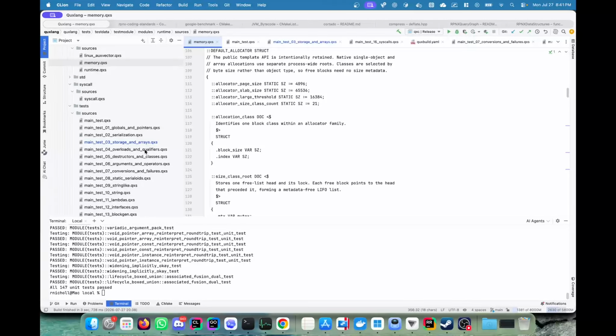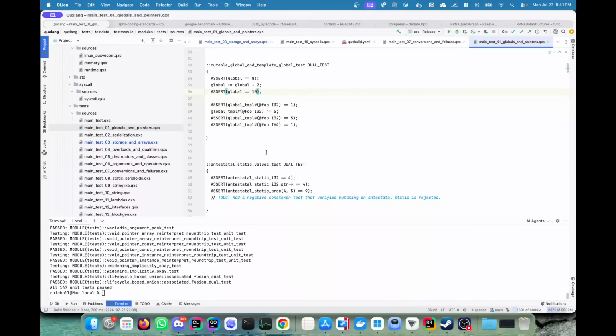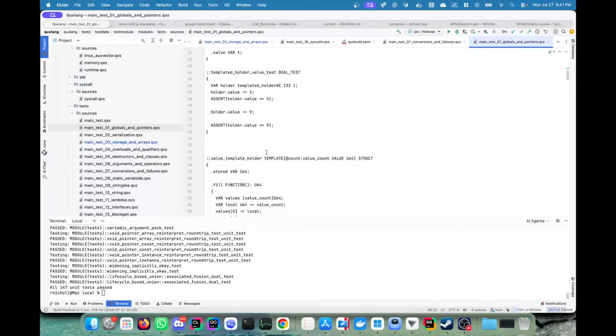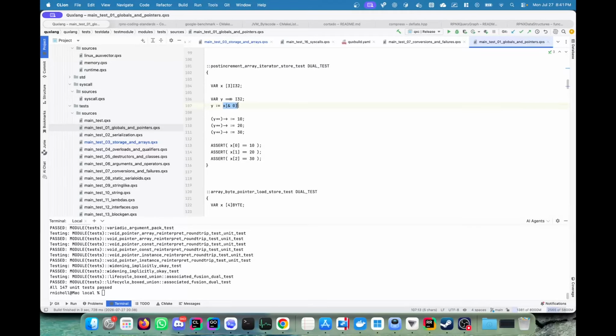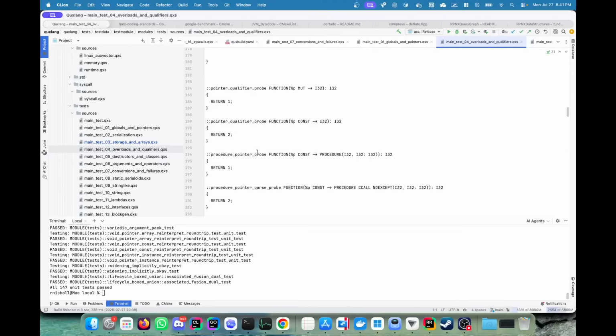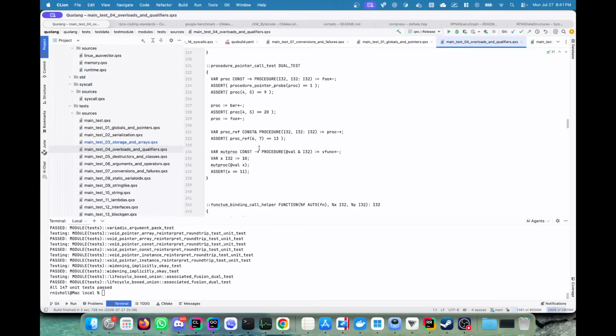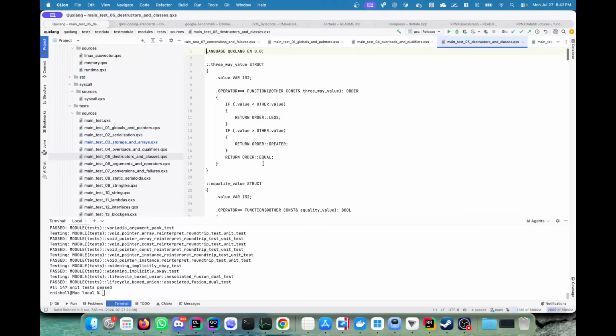So we have different types of pointers. We have the instance pointer, the array pointer. So this is getting the address of the element at index 0. This is the array pointer syntax. We have overloads working, procedure pointers, destructors, and we're doing this three-way comparison thing.